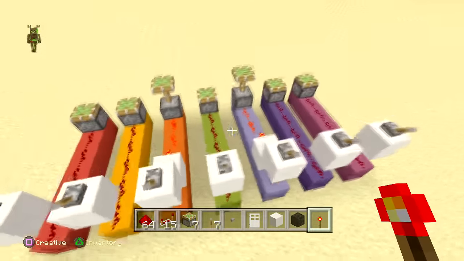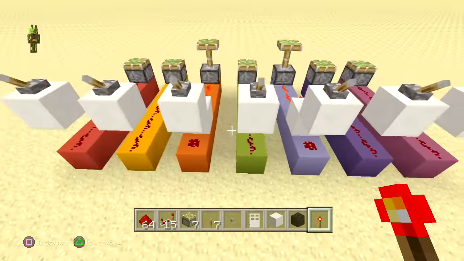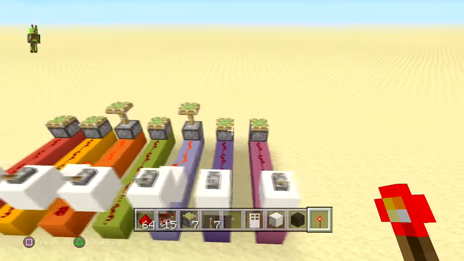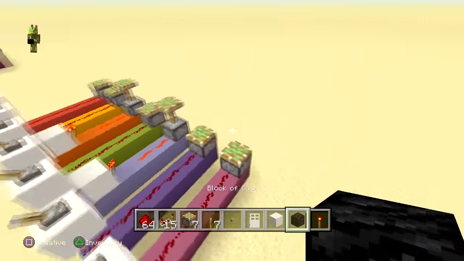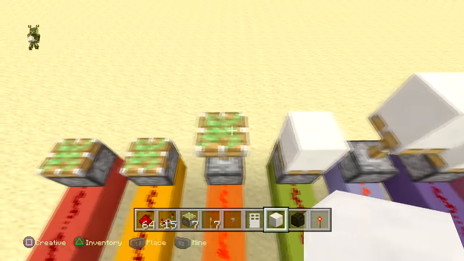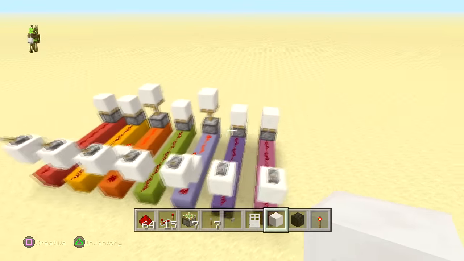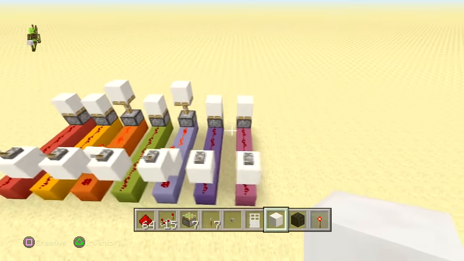So depending on what code you want, you just change it and do exactly the same as what I have done there. So as you can see, those are up. Now what we do now, we're going to have these on top, a block of your choice, but not glass blocks, so a block that can travel through, like quartz, wood block, any block like that.